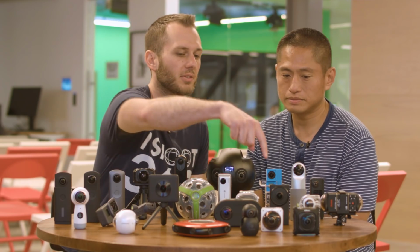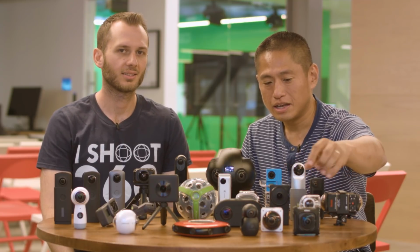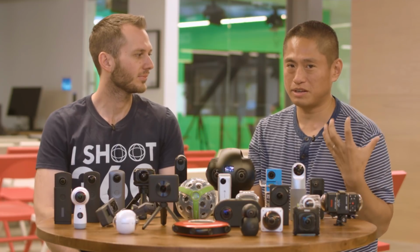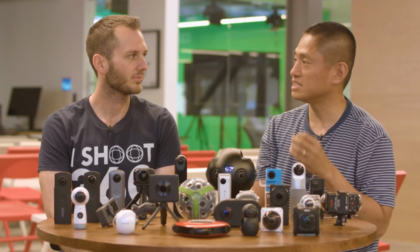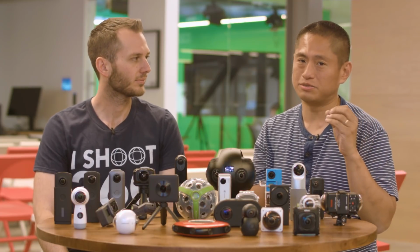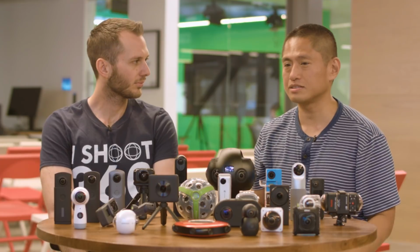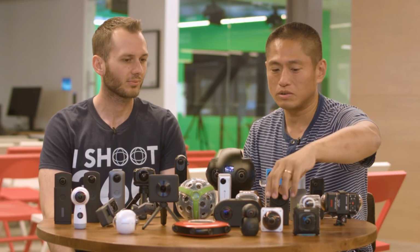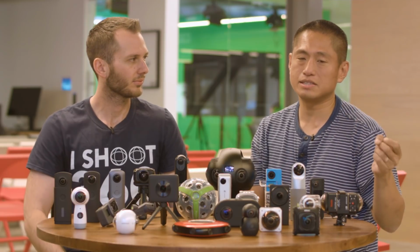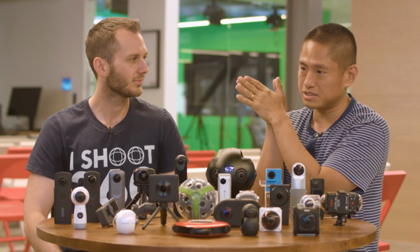Yeah. And can I ask, is there a reason you haven't mentioned either of these two cameras? All right, so this is the Nikon Key Mission, and this is the Orbit 360. So the Key Mission gets a lot of flack from people, and even though I wouldn't say it's one of my finalists, I actually use this from time to time because it has in-camera stitching at 4K. The problem is the sharpness drops off rapidly as you go anywhere after like around 45 degrees from the center. It's going to start looking seriously blurry. And as for the Orbit 360, it's actually a really good camera for sharpness and dynamic range, but again, where it misses is the stitch line, and there's a very noticeable stitch line because the sharpness just dives.